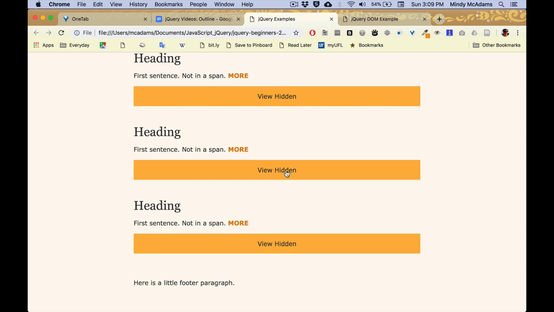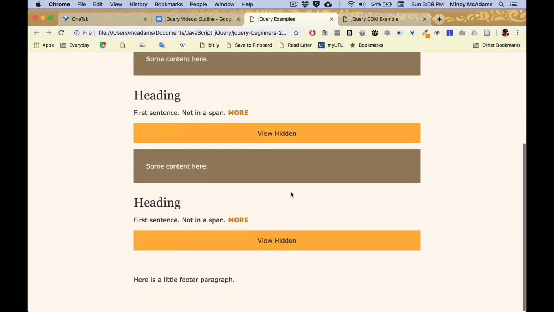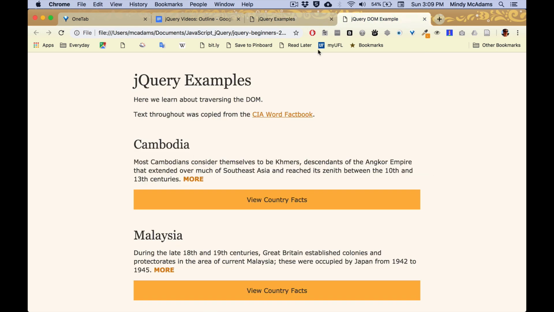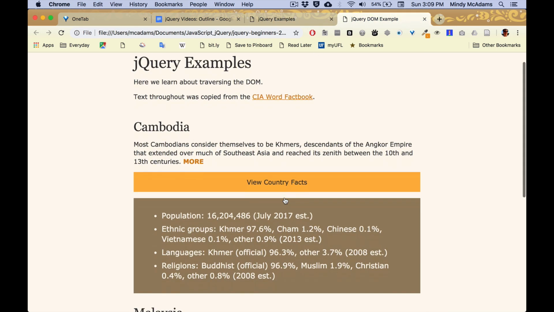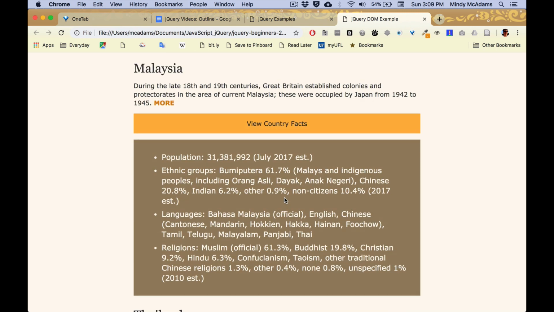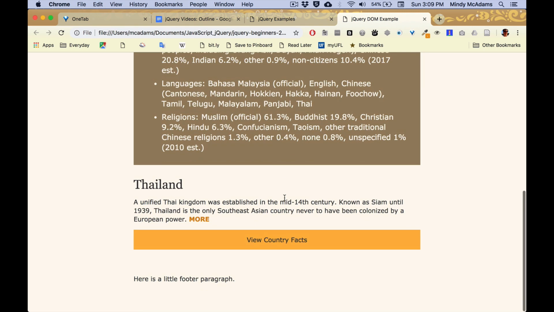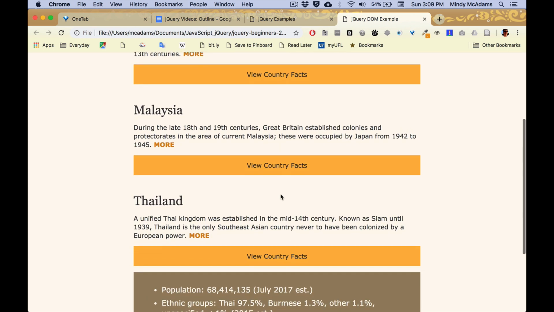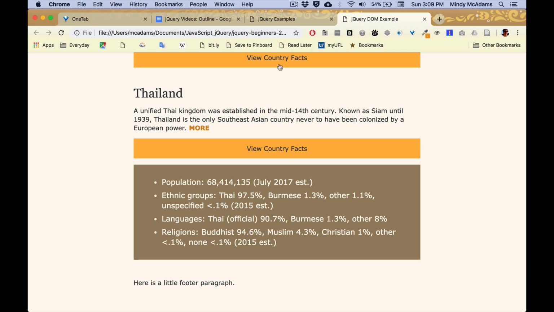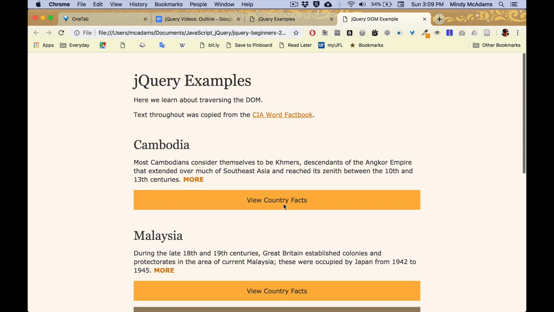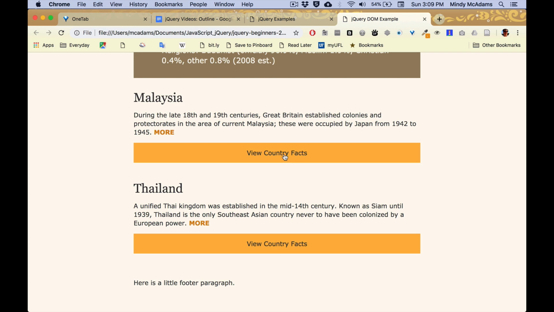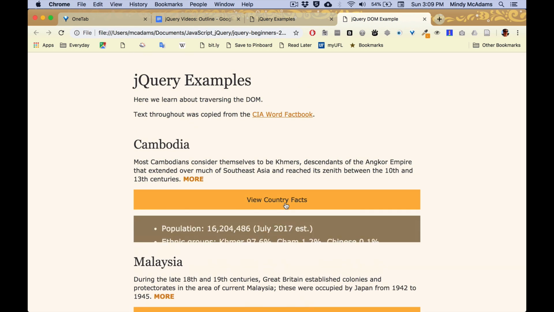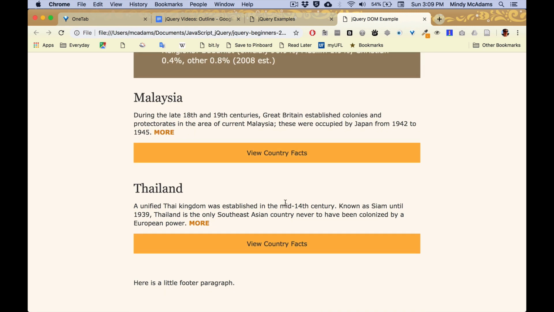All right, so we can open all of them and have them all open. But I think the next thing that you really want to do, and what I have done on this one, is, when one is open and you open another one, you want that one to close. When one is open and another one is already open, you don't want them all to be open. We're going to close any open ones. Okay, only have one open at a time, one unhidden, one slid down, one showing, one brown box at a time. So how do we do that?